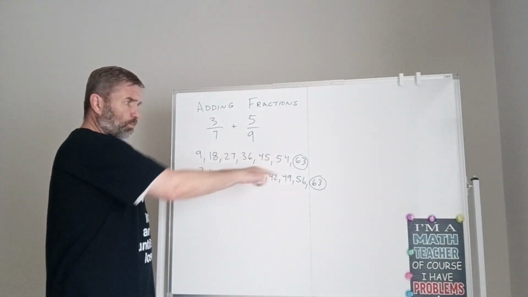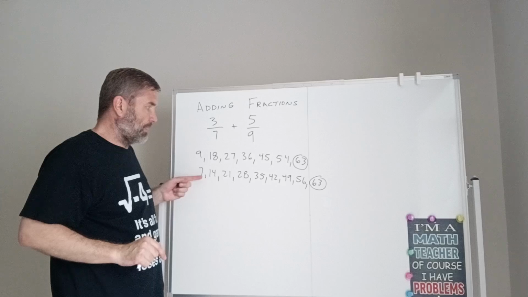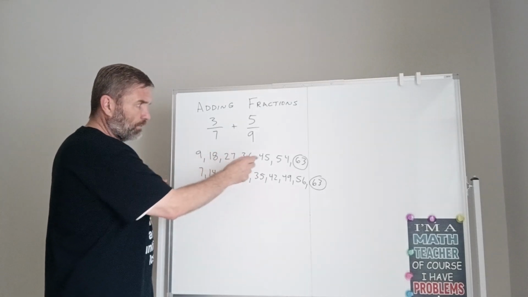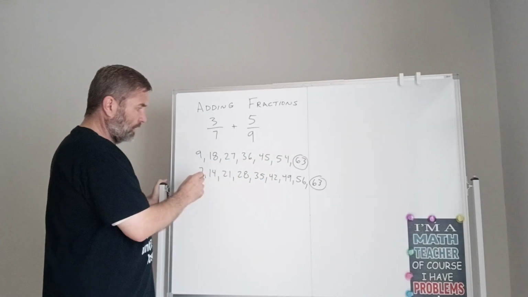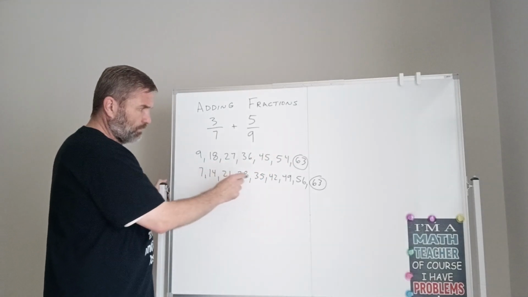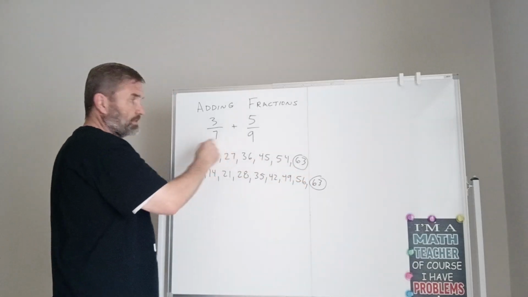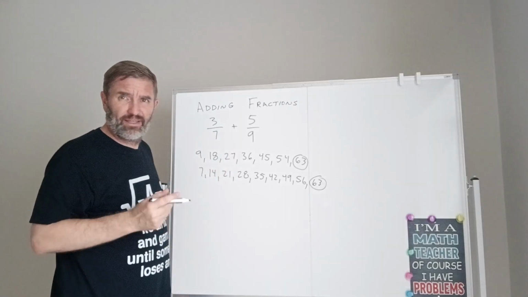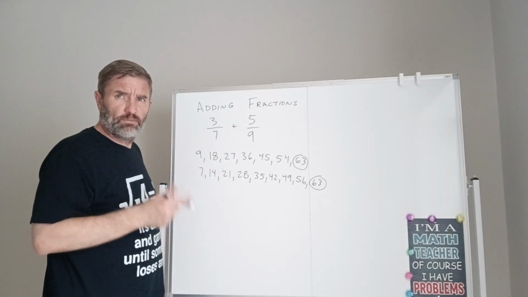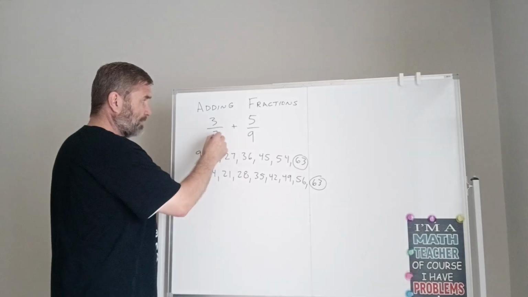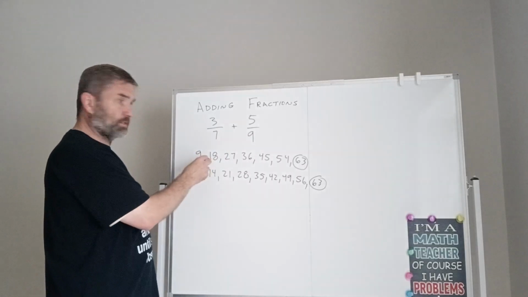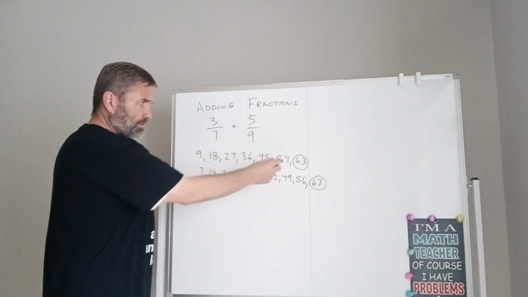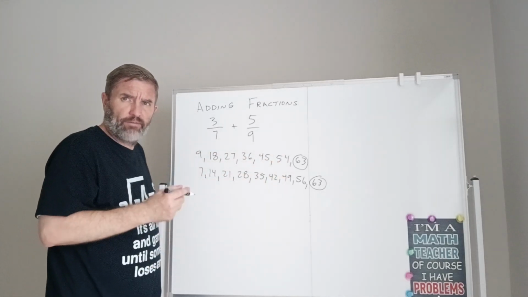All I did was multiples of 9 and multiples of 7. Okay? This is where having your math facts memorized is so important. I just did 1 times 9, 2 times 9, 3, 4, 5, 6, until I got to 7 times 9. 1 times 7, 2 times 7, 3, 4, 5, 6, 7, 8, 9 times 7. Now in this case, because of the nature of the numbers, the common denominator was their product. That won't always be the case. Sometimes they have another number in common. For instance, if I made that 6, okay, well 6 goes into 18. So 18 would have been the lowest common denominator, not 6 times 9, 54. So you have to be careful.